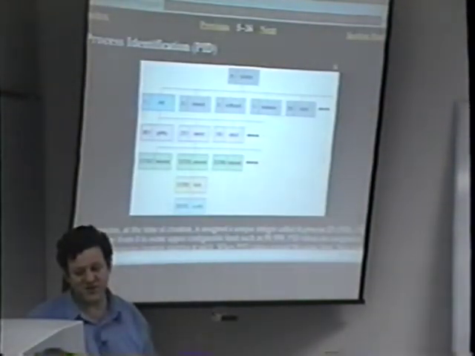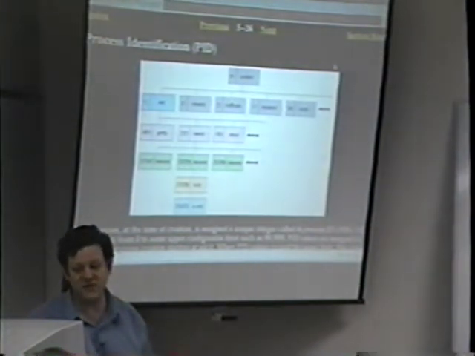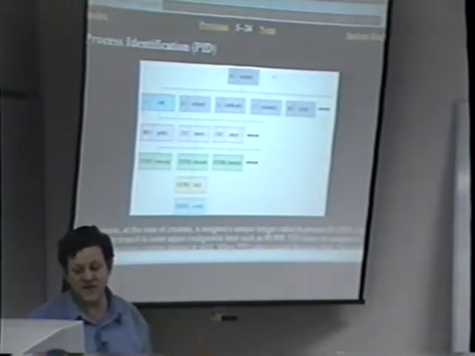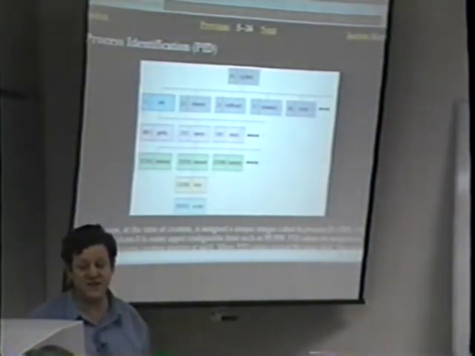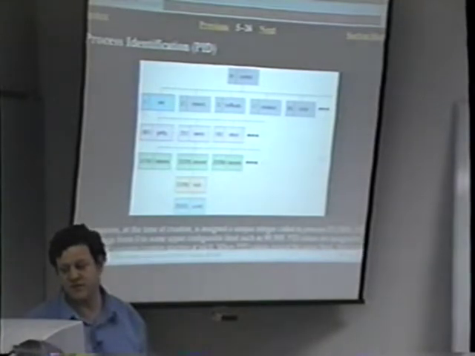Now when these processes are created on the system, we have what's called a PID, the process ID, which is basically the number or the slot in the process table. SCHED is the first one created, so that has a PID of 0. Init is next as 1. And it's listing here vhand and bdflush, but they are no longer system daemons.